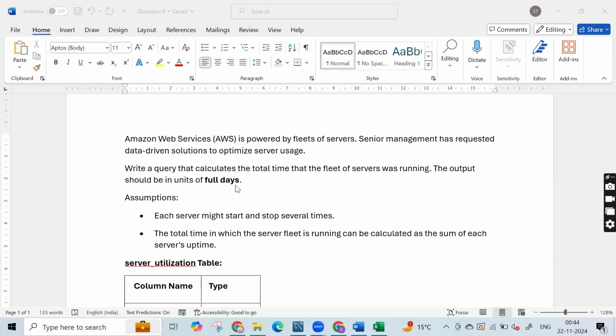So that's why it is highlighted in full days. So assumption, each server might start and stop several times. Okay. The total time in which the server fleet is running can be calculated as the sum of each server's uptime.